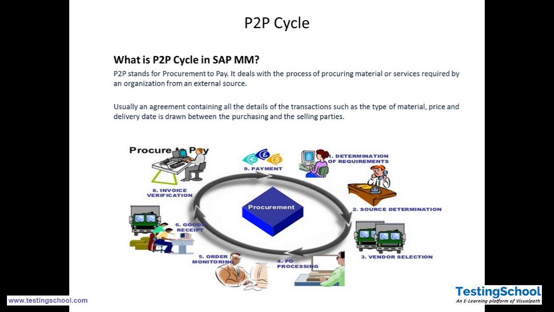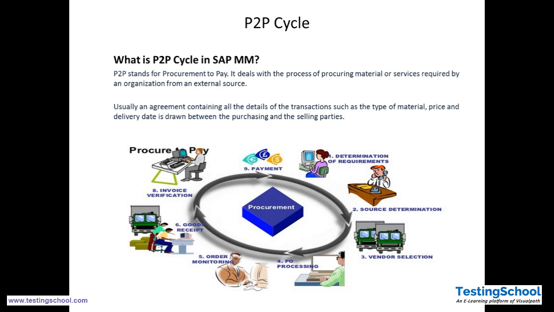Suppose somebody is running a garment shop. For a garment shop, people should be very specific about what type of cloth they want and what design of cloth they want. If the requirement remains just as a garment, it does not give a clear picture. So for determining the requirement, what needs to be procured, people have to be very specific that this is the thing that I want to procure.